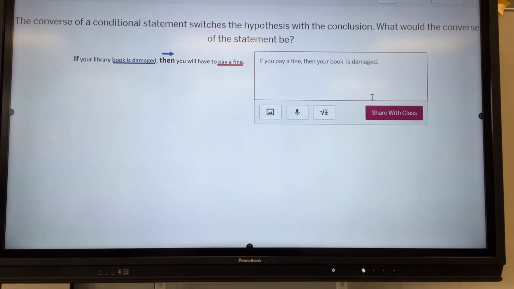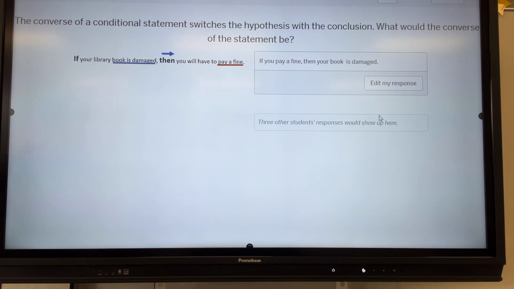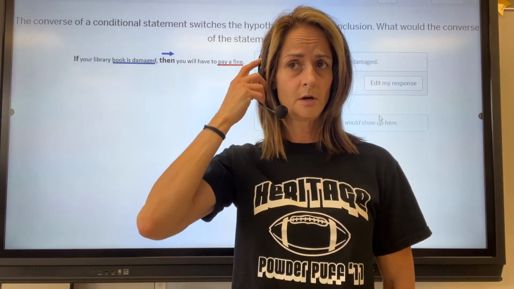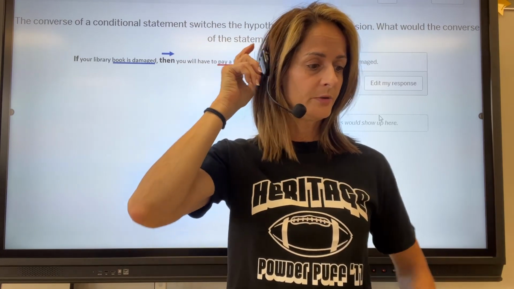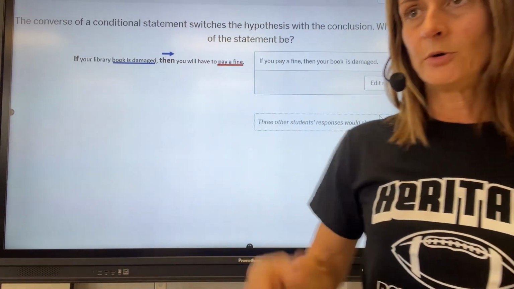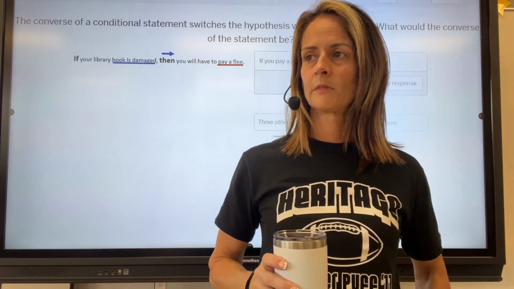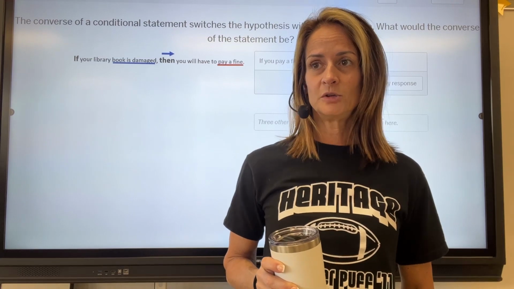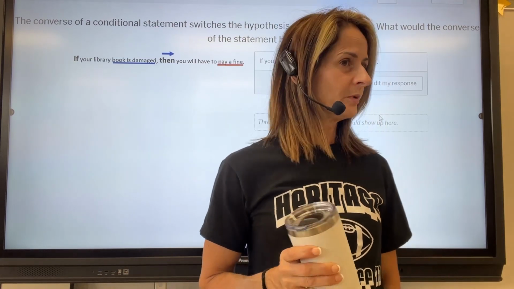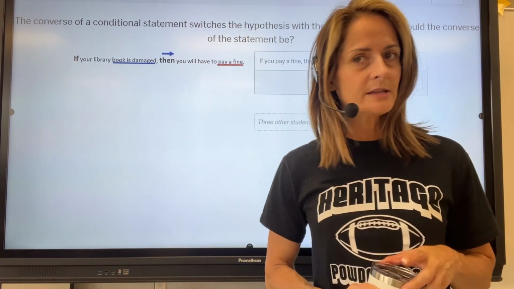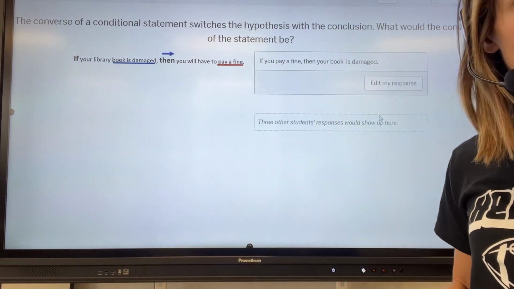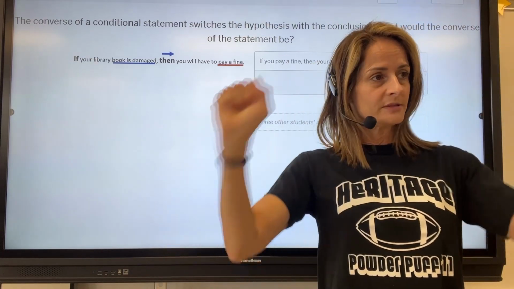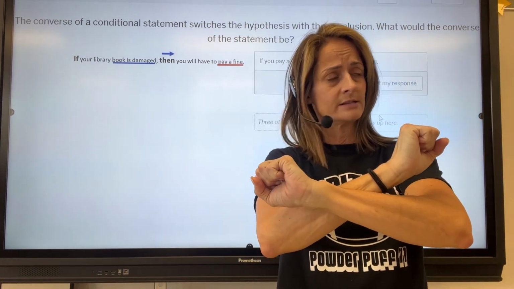Can anyone think of another example where you might pay a fine at the library, but you haven't damaged a book? Are there any other fines from the library besides damaged books? Yeah, if you don't return it on time. Oh, so if you bring a book back late, even though it's not damaged, you could pay a fine. Perfect. Just because the original statement, the if-then conditional statement, is true, doesn't mean that when we switch the hypothesis and conclusion and write the converse, that's necessarily going to be true.